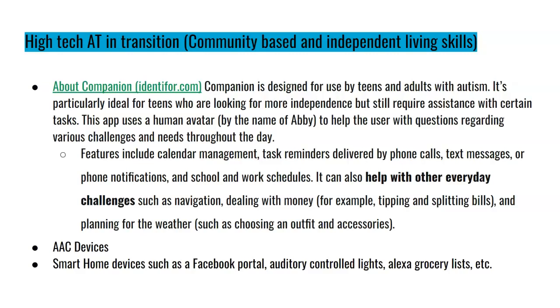The app uses a human avatar, her name is Abby, to help the user with questions regarding various challenges and needs throughout the day. It includes calendar management, task reminders, delivered by a phone call, text message, or phone notification, school and work schedules. It can also help with other everyday challenges such as navigation, dealing with money like tipping or splitting a bill when you go out to eat, and planning for weather such as choosing an outfit and accessories. I may get this companion app just for me because I need help with some of these things too.